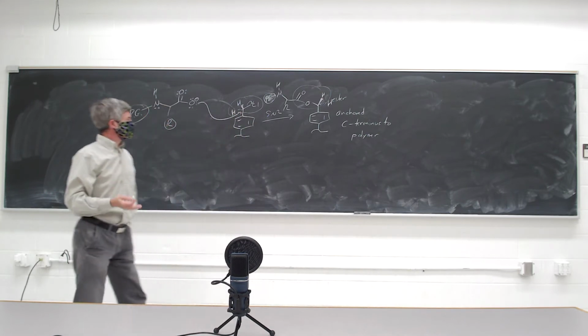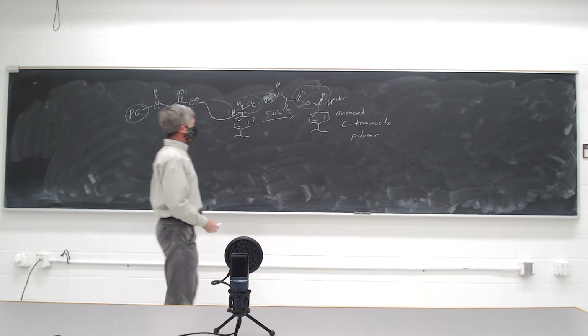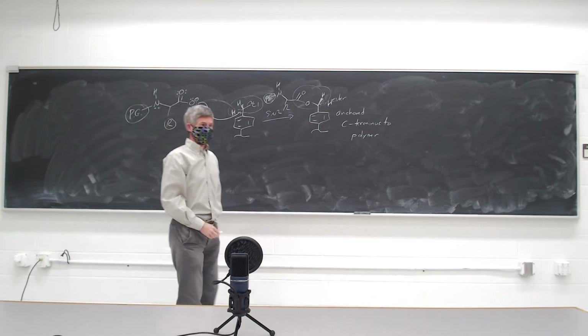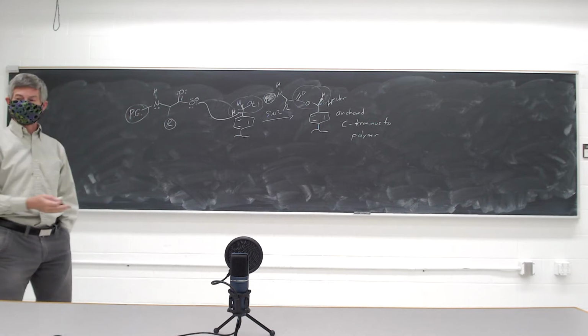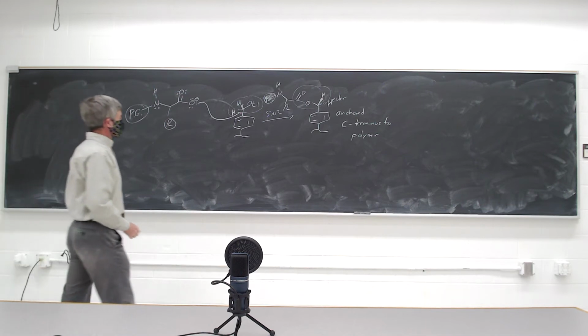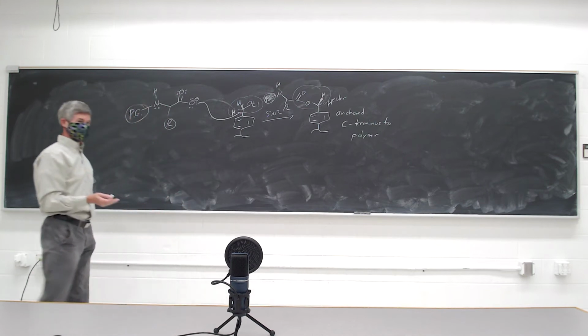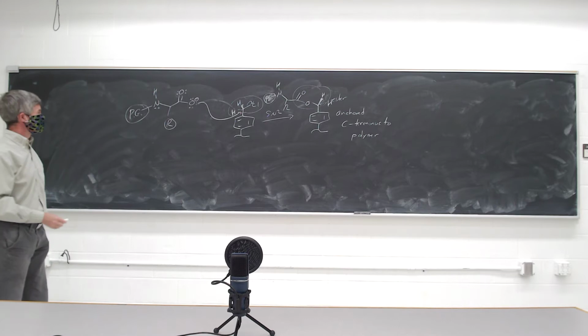The nice thing about solid phase synthesis is you don't purify things in between because your peptide, as you start building, is attached to the polymer. So you can wash away excess reagents and byproducts by simply sticking this in a column and flushing solvent through until all your byproducts are gone. That allows you to use large excesses of reagent so we can get a high coupling yield without having to worry about the fact that you've got a lot of excess reagent to purify away.